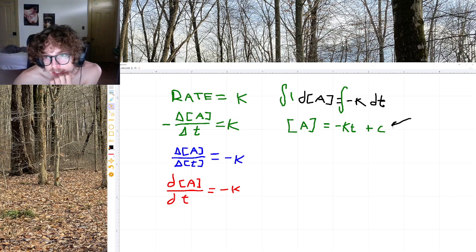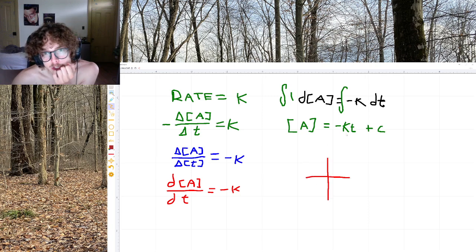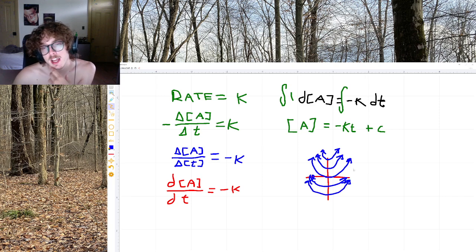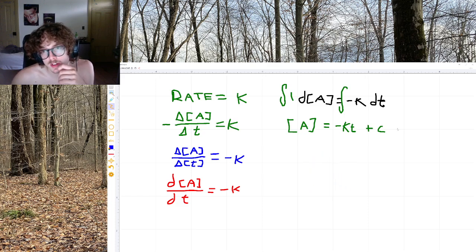Now, this plus C here is arbitrary. Basically, now we're going from rate to a function of concentration that we can plug time into and get concentration out of. This gives us a family of curves, so to speak. If I have a parabola, that plus C is going to change our function. It could be like this, or like this, or it could shift us down like this, or like this. It follows the same trajectory, we're just shifting it up or down. That's what the C part is doing. When we take the derivative of this side, this C just gets lost, right? So we don't know what it is.